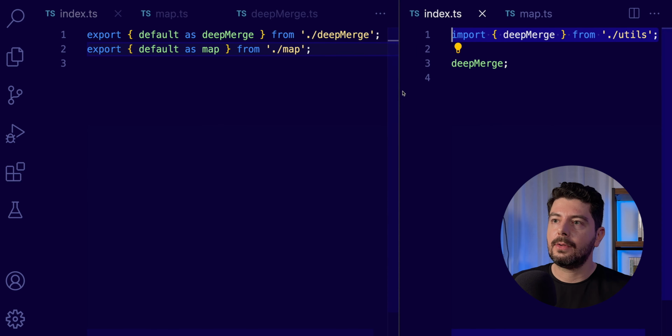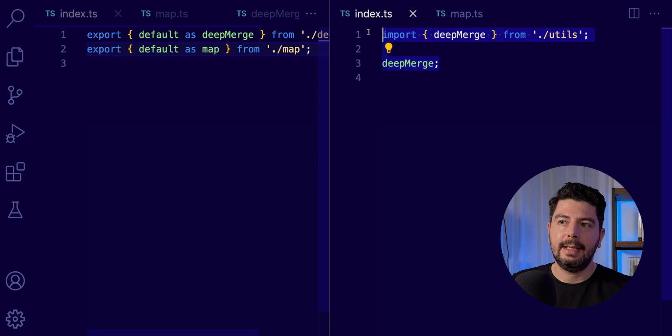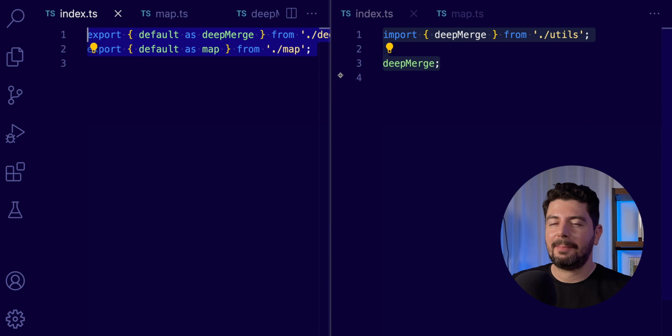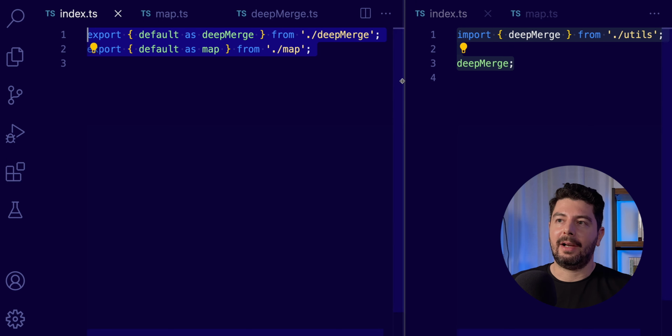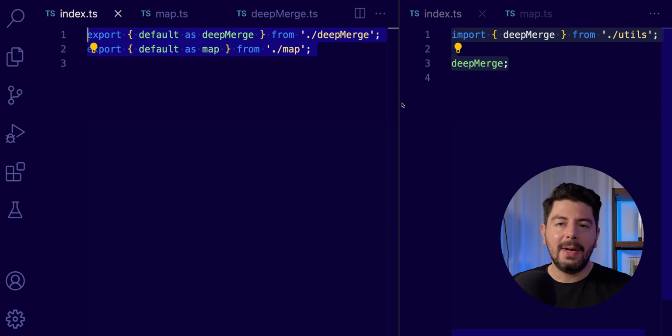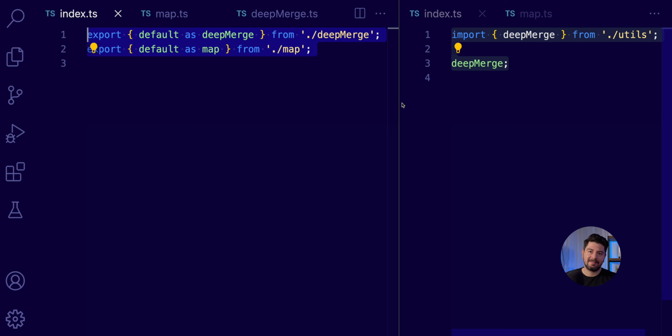Without having to change anything in my index file, I was able to use these special export statements to make it possible. And this is the pattern I wanted to show you. It's really, really popular. Every application will eventually need to use this pattern. So make sure that you understand, and you can ask me questions if something is not clear.